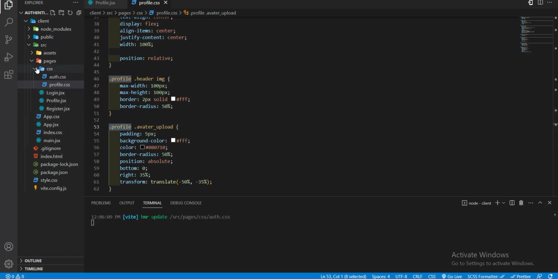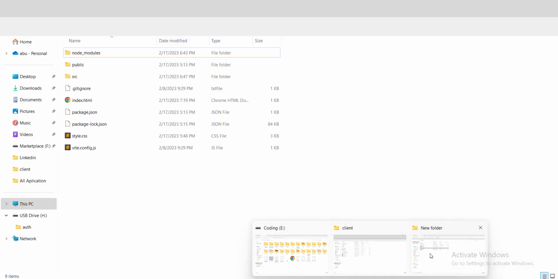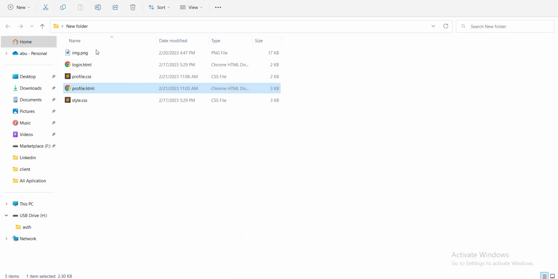So in pages assets, we will upload an image for this avatar. I'm going to my example file, this one is image.png.